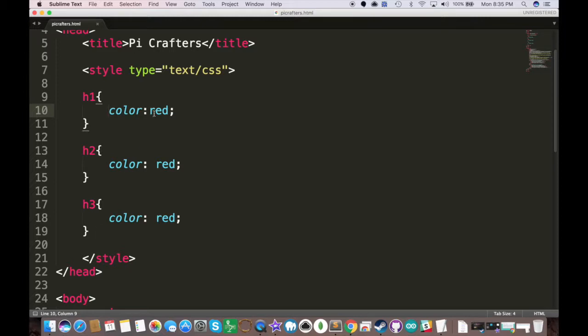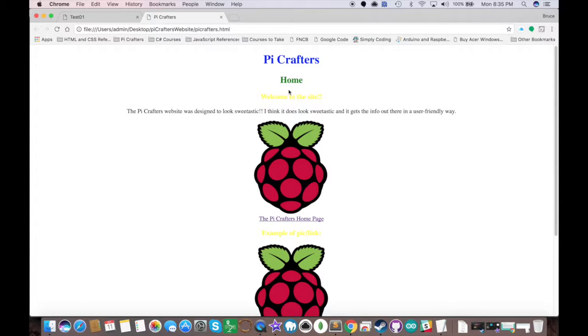If I wanted each header type to be a different color, this would make sense. If I wanted my H1s to be blue, I could do that. And my H2s to be green, I could also do that. And my H3s to be, shall we say, what's another color? Yellow, maybe? Save. If I wanted to do that, I could. Oh, it's a little hard to read, but there you go. You see it worked. We have blue, green, and these are yellow.